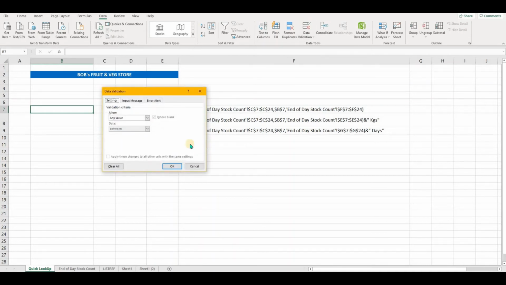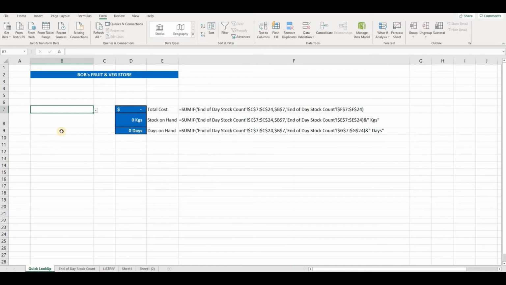Okay, data validation is where we're actually going to tell it, hey, go get that list that we defined and create a drop-down list for us so that we choose the correct spelling and nuances in spaces and things like that every single time. So we come into the allow, and we want to allow a list. And the source equals F and V, exactly what we called the defined name in the list ref for that range of cells. And we press OK.